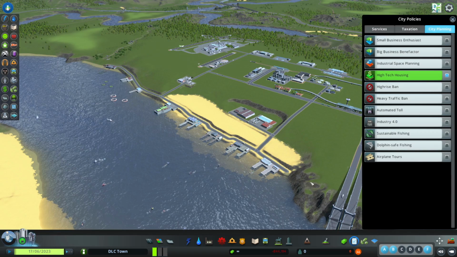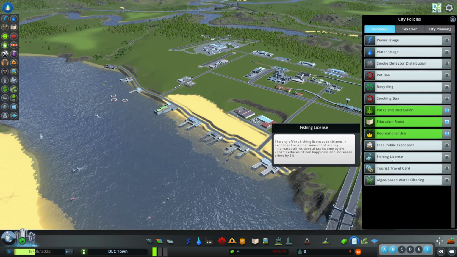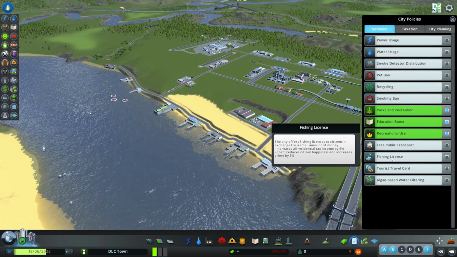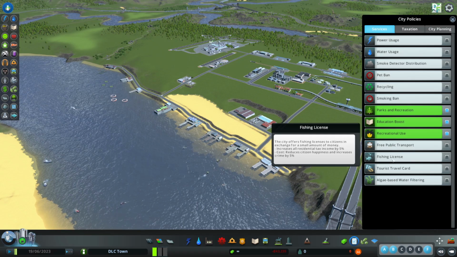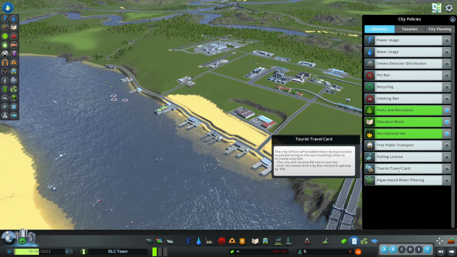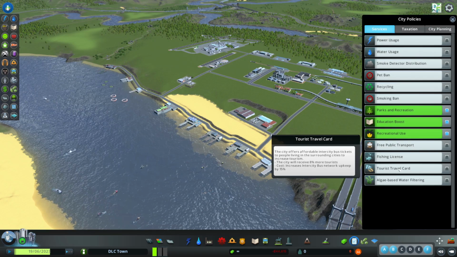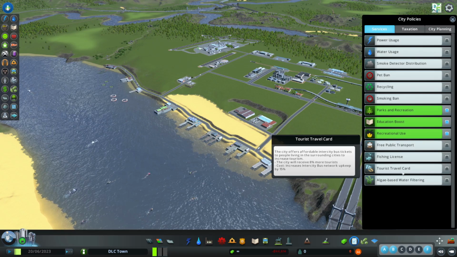If we're going to go to the policies, we have some policies here. If we go to services, we have a fishing license, increase a little bit of taxation, residential taxation, and reduce citizen happiness. Could be interesting. 5% seems like a lot to raise the taxes, so that could be interesting. City receives more tourism for the tourist travel card, so we get 8% more tourism at the cost of having a little bit more intercity bus network upkeep.